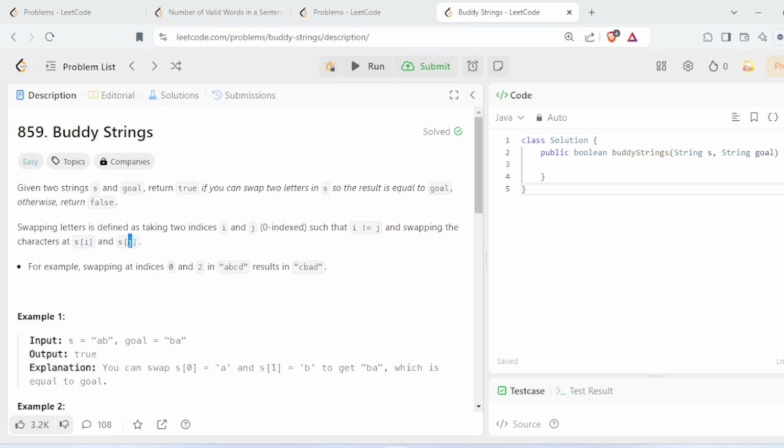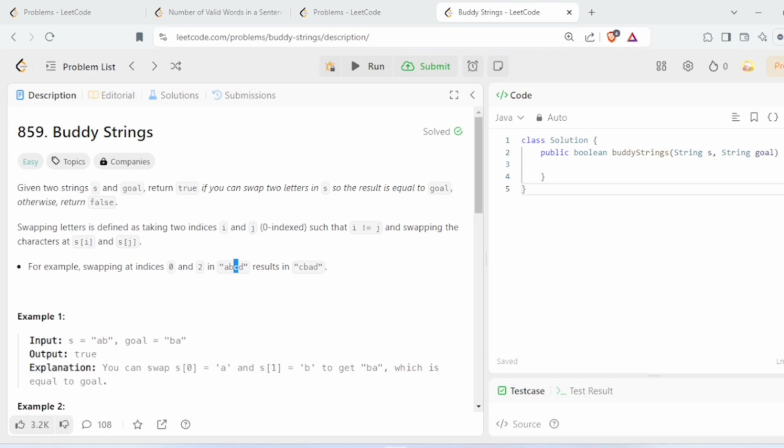How? You have to swap the zeroth index position element and the second index position element. The zeroth index position element is A, and counting 0, 1, 2, C is the second index position element. You have to do swapping between these two elements.